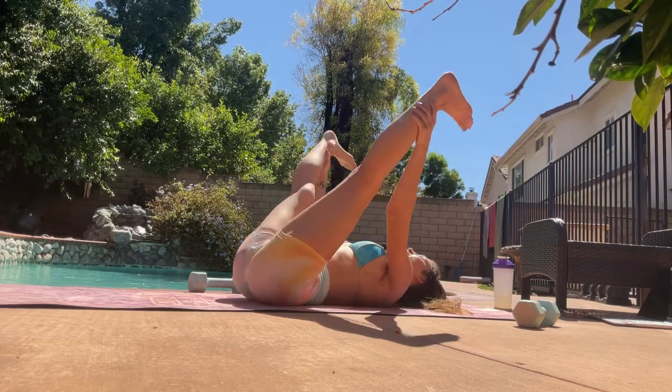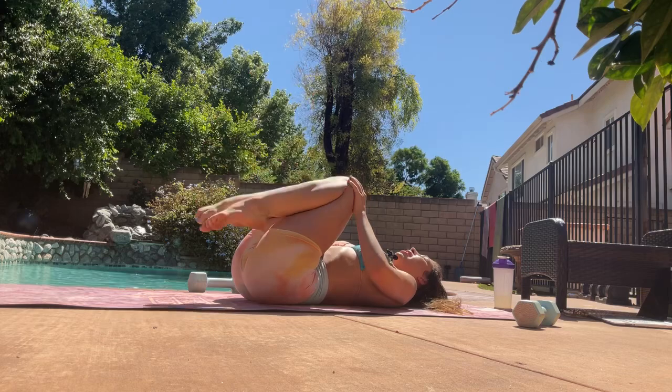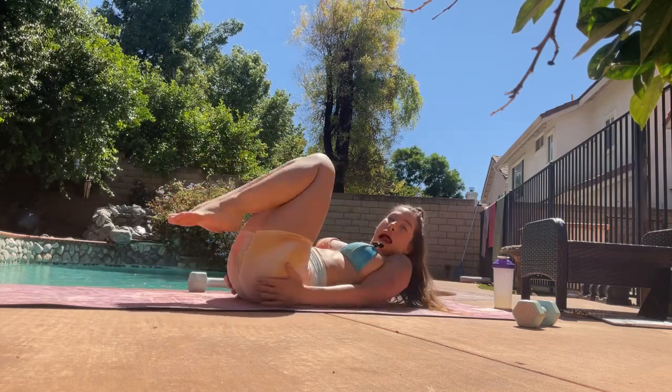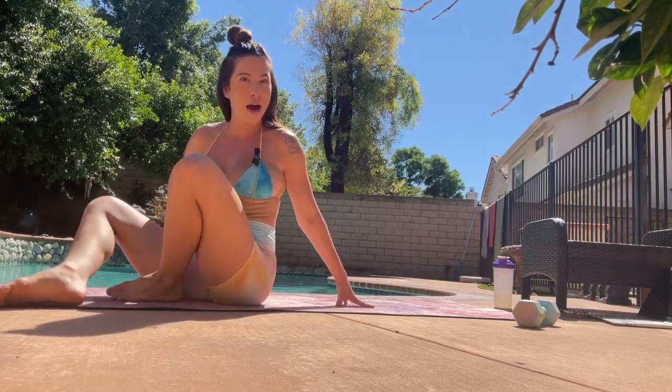All right, bring the legs up and extend the legs out. So I would say normally when I'm practicing by myself or teaching, I would do what we did about 3 or 4 times, or I would change it up every time. But I did want to make this just kind of quick. So yeah, that's where I'm going to end, you guys.